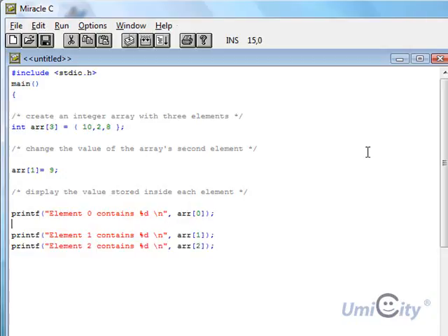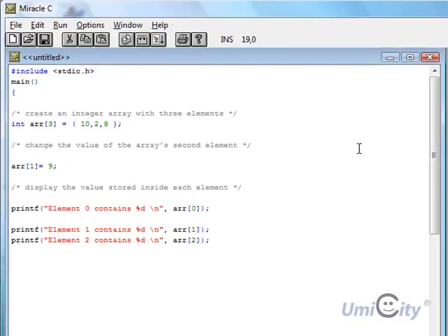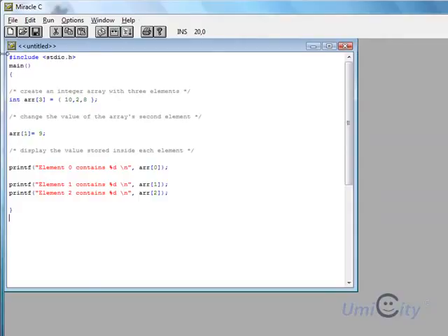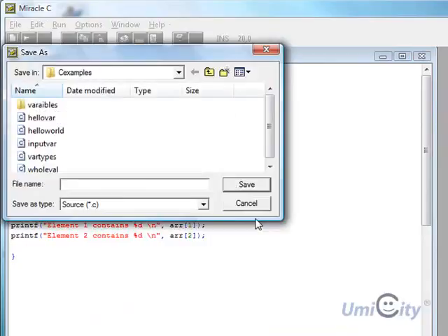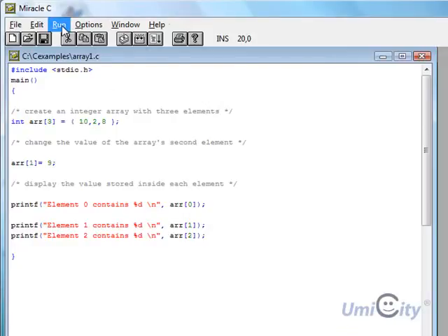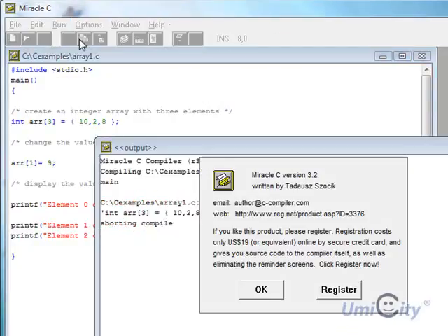I pressed F1 by mistake. So now we have the 3 array elements. Basically we just close the script off and test it now. So we'll call this save as array 1. Save. Now let's see if it runs, or we get an error.